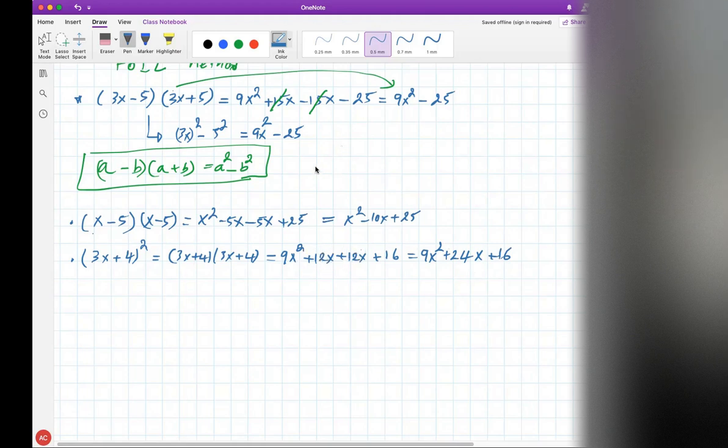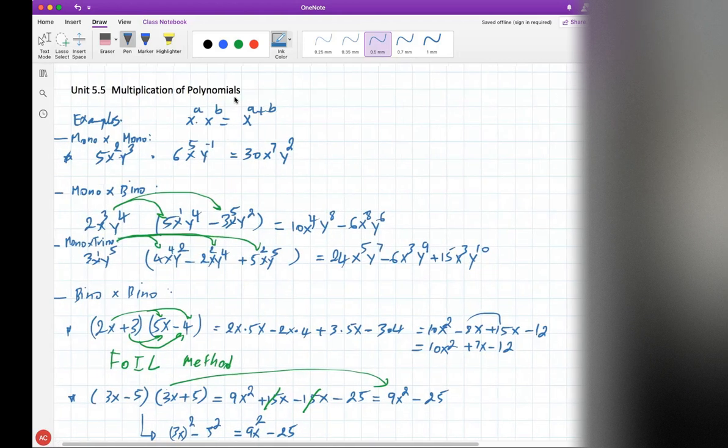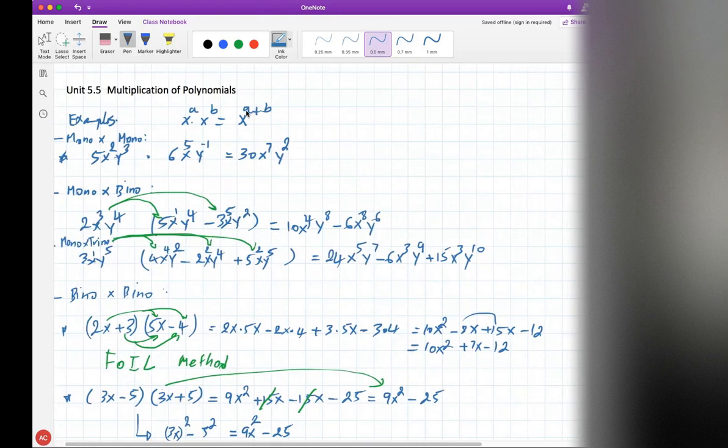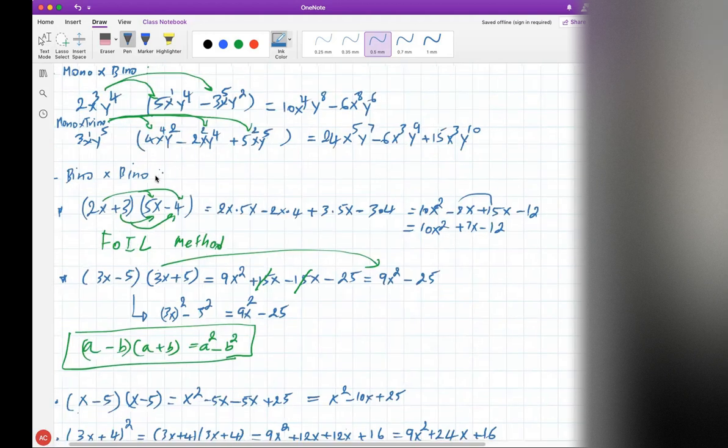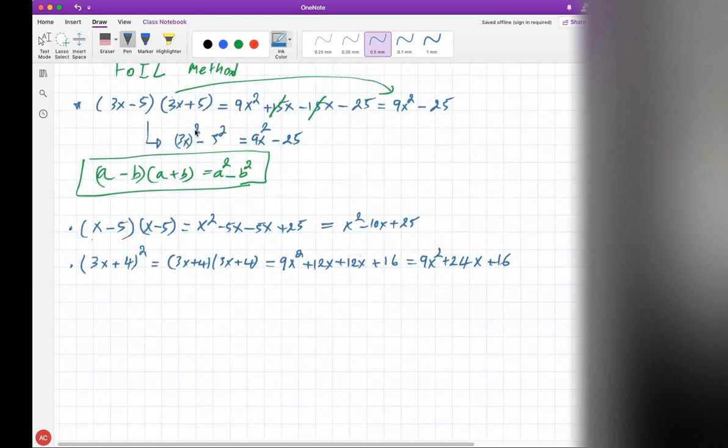I understand. Right, so as you can see here, the multiplication of polynomials, everybody, is pretty simple. It's the main rule every time, and you could have multiple terms, multiple variables. Expand, multiply first, combine like terms. This is again a useful formula. You can do this in one step quickly.